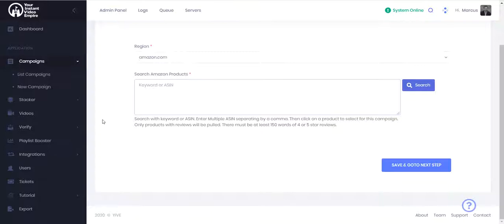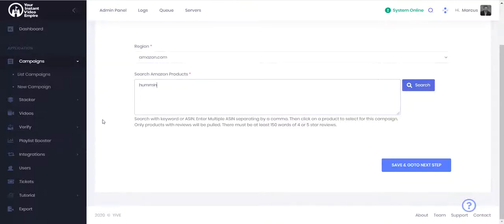It's only going to pull products that actually have reviews, so that your likelihood of getting a sale is much greater. Yes, that does eliminate some products. But the reality is there's so many products, no matter what you're searching, that there's plenty to promote. You don't need to waste time on products that don't have reviews and are therefore very unlikely to convert.